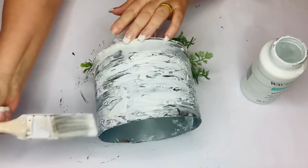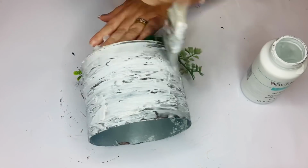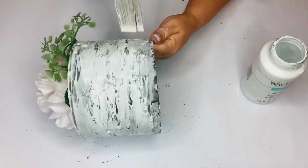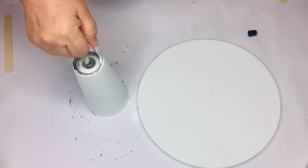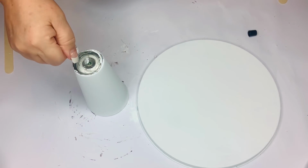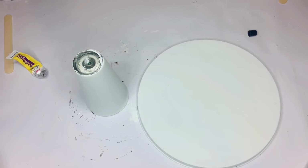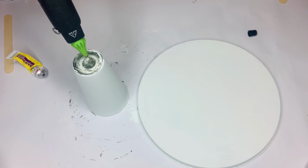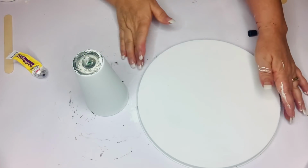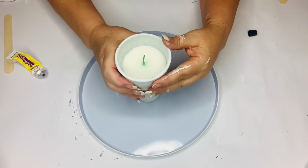lighten that up. The mastic dries a little bit off-white, but I wanted this bright white to match with my pedestal. So I'm just going to lighten that up with a little bit of that paint, but I don't want it to be completely covered. And then I'm going to take some all-purpose adhesive and some hot glue and place my glass right on the bottom of my stove burner cover, and our pedestal is done.